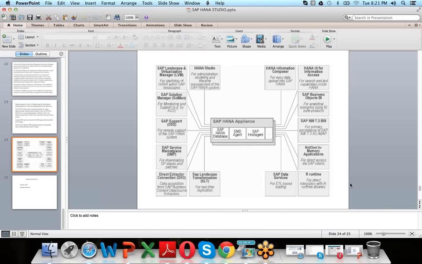Suppose any tool or technology requires a specific setting with SAP HANA, we can do those settings in the configuration tab. Suppose the global INI file: you can specify your parameters and initialize your general settings.